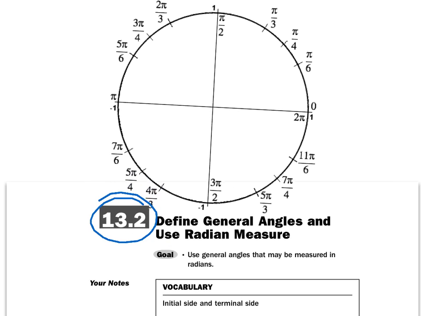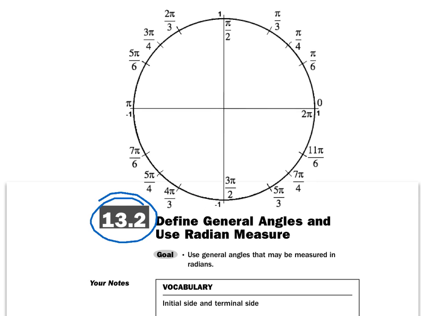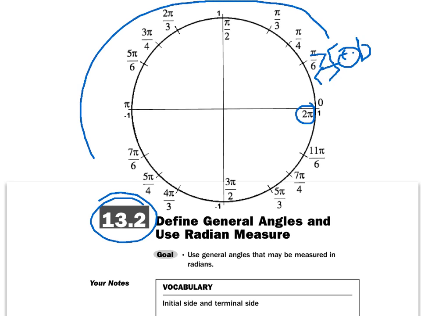We're going to look at this unit circle here. And in the unit circle that I've copied for you, you'll see all the way around the circle is 2 pi. So how I like to think about it, there's a guy who's traveling. Maybe he's running. Maybe he's got a hat on. He's traveling all the way around the circle.